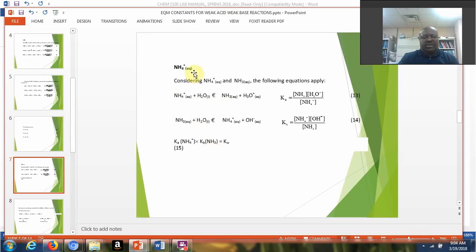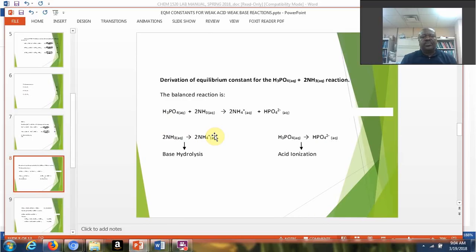Okay, the ammonium ion, what does that do? The ammonium ion here, it's an acid, so it does its acid thing, forming the hydronium ion on the other side. Ammonia is a base, and you want to note this equation. You go from NH3 to NH4+, and you create hydroxide. That's a Kb expression. And these are linked by Ka times Kb is equal to Kw. Moving right along. All right, so now let's get to the meat of the lab.